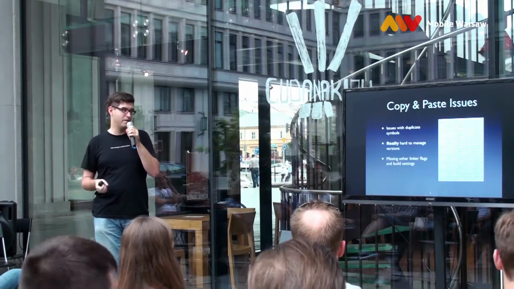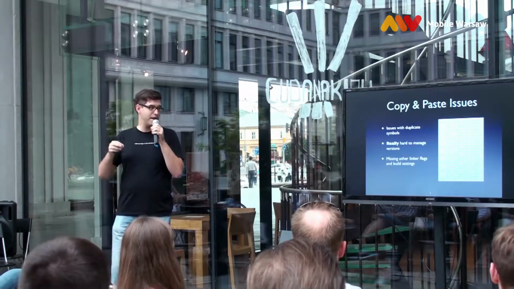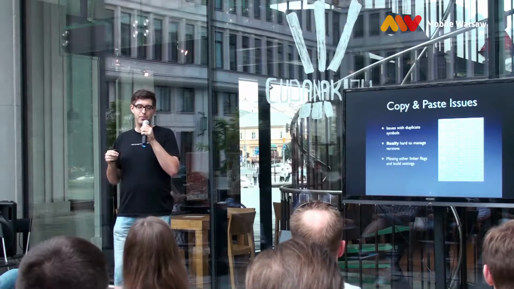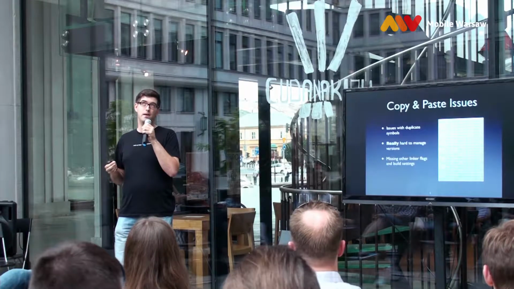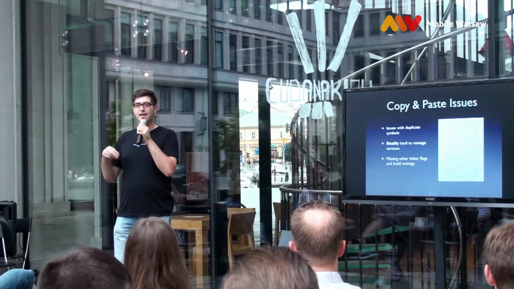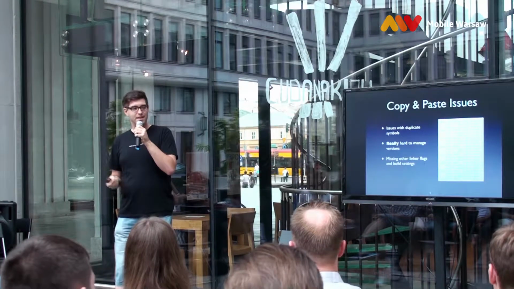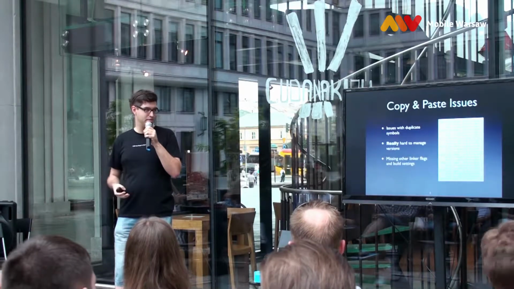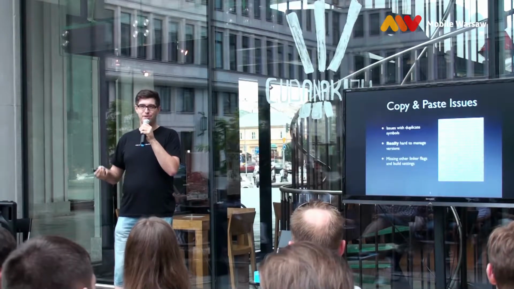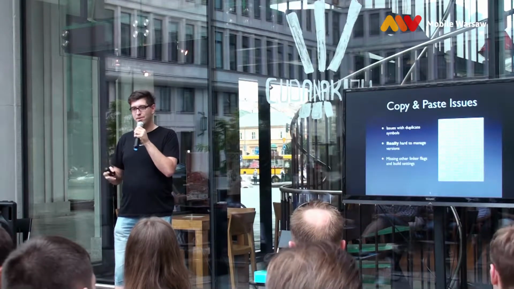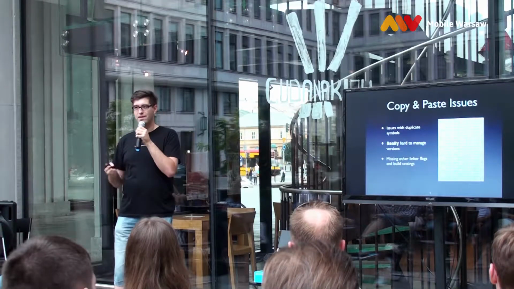Then there are missing other linker flags and build settings. For other linker flags, when you forget to add all_load, am I right? The categories might not be loaded, and in that case the app might crash at random points, because somewhere in the code a category that was not loaded will get called, and the app will crash.